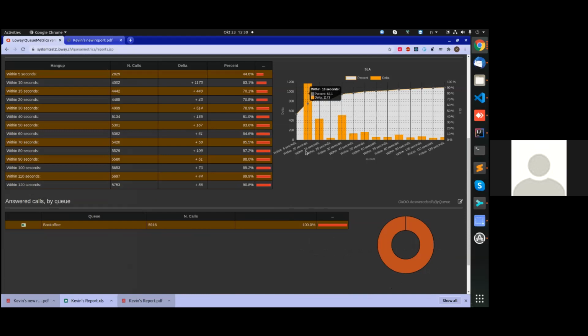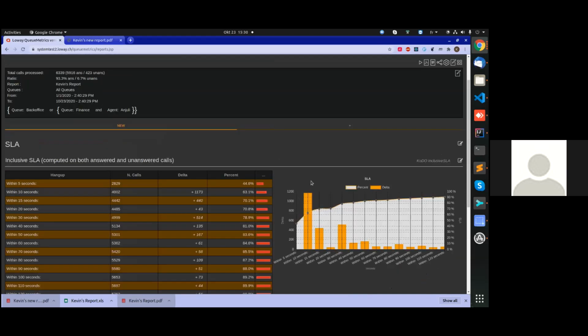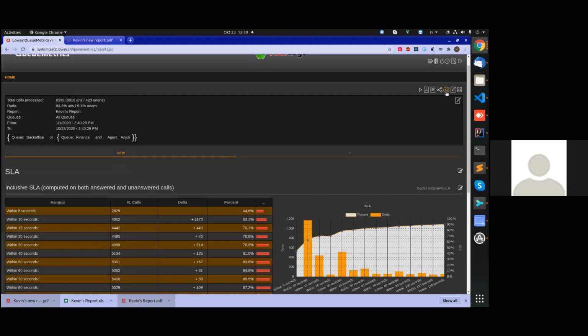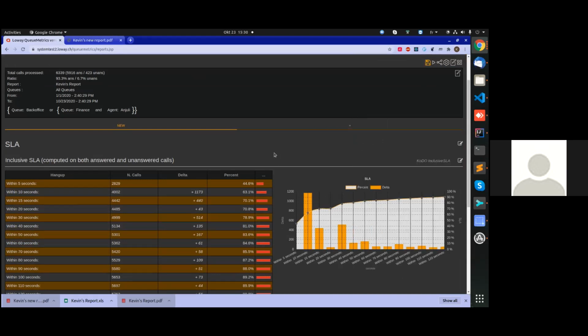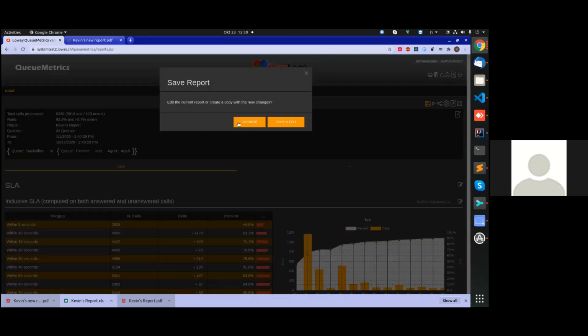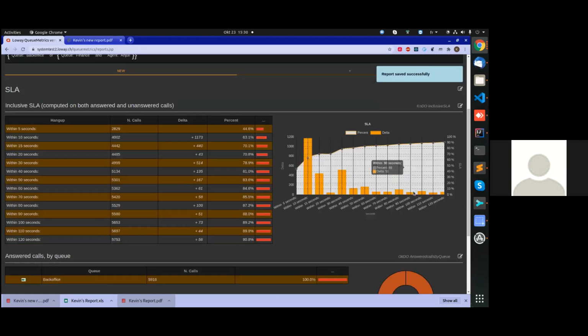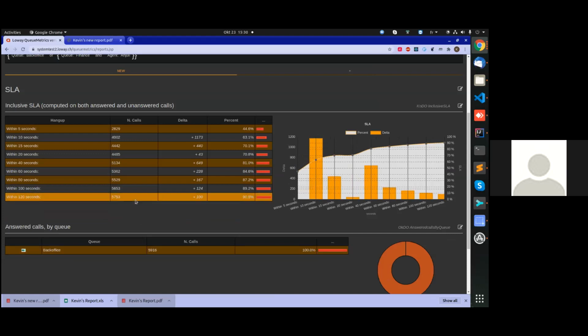Well, that's nice. Last thing, where do you find the old settings? The old settings for the report are up here in the settings menu on the top right, and from here you can select, for example, let's say we are looking at an SLA graph here, so we might want to change the interval for the SLA, so we'll just change it from here, save, and you could see right now that the interval will update itself when the new report is loaded.